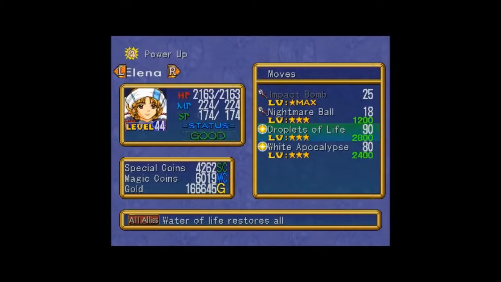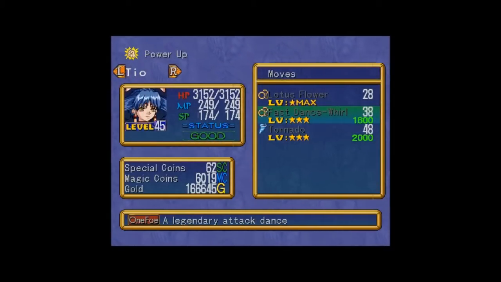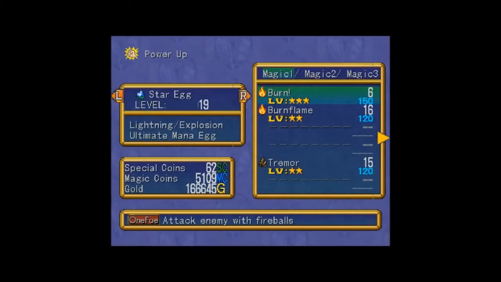Well, we got to do something with this skill coin, so let's go ahead and invest them in Ryudo since he's got the nasty ones. There we go. And probably in due time we'll be able to level that up. Let's level up Nightmare Ball. I think we're good there. Magic. Let's finish off the stupid Holy Egg. Alright, the Holy Egg is maximized.